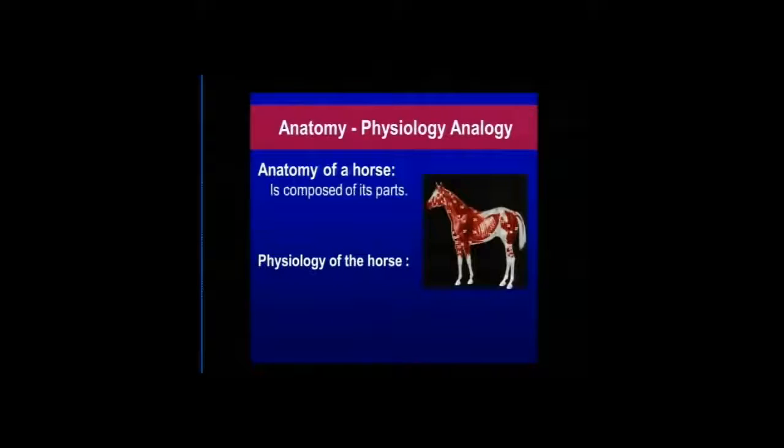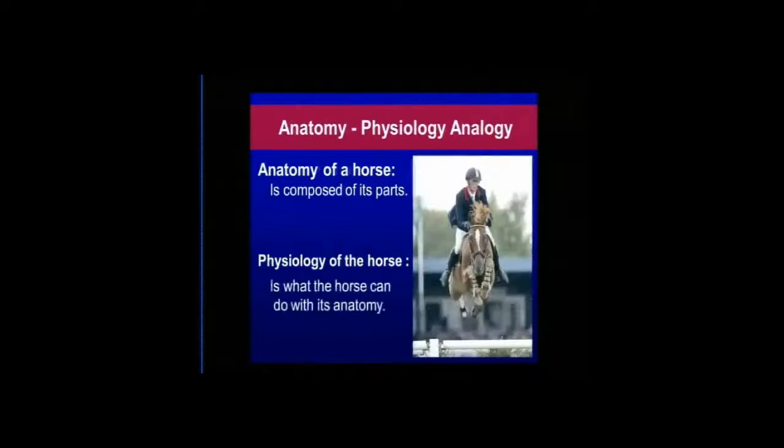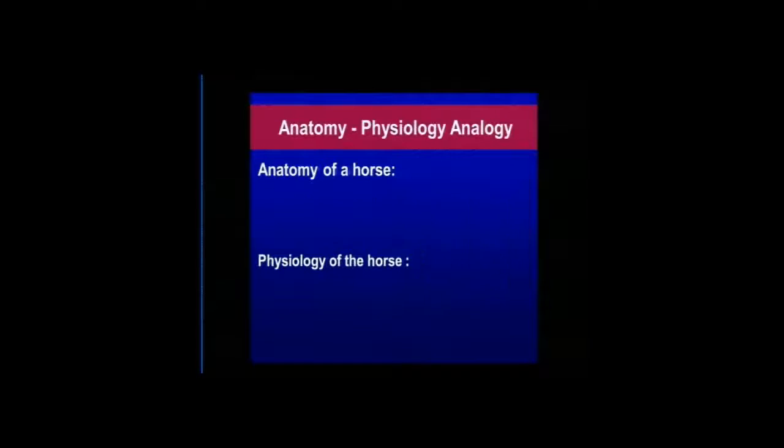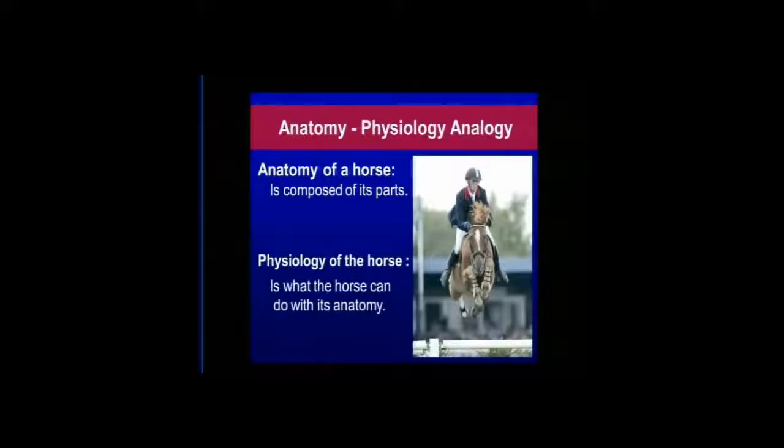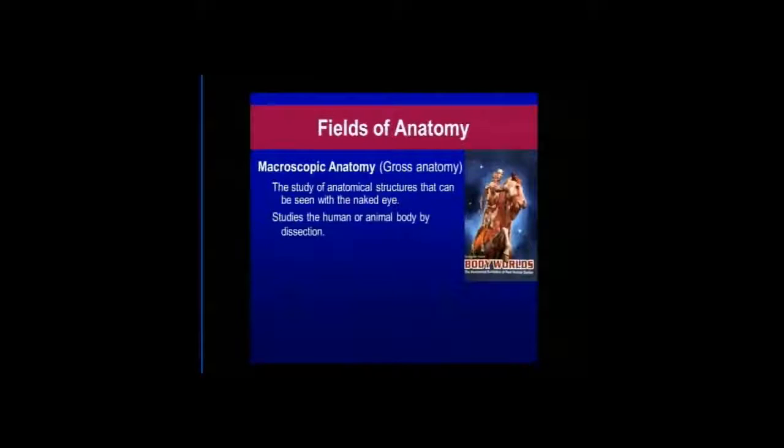So the anatomy, here's anatomy of a horse. We can't see you guys, so I hope you can see us. But this is what a horse can do with his anatomy. I don't know if you've ever seen a flying horse before, but a horse using their anatomy, their muscles and their bones, was able to jump a fence like this. So anatomy would be the horse, what's inside, and the function would be using that anatomy.